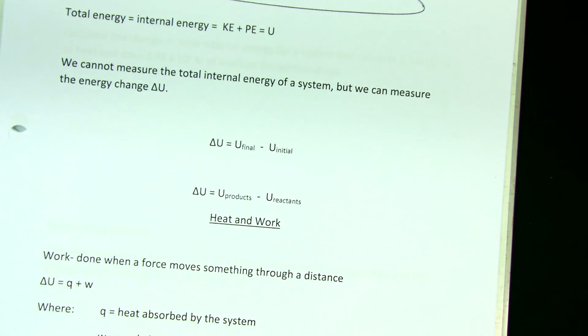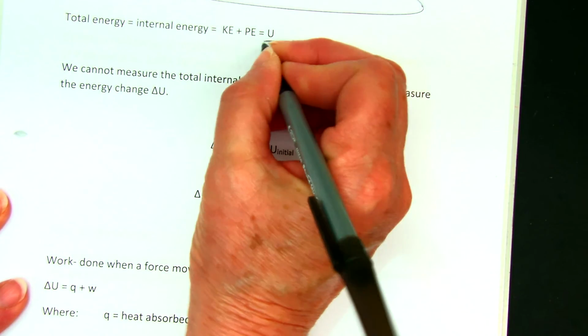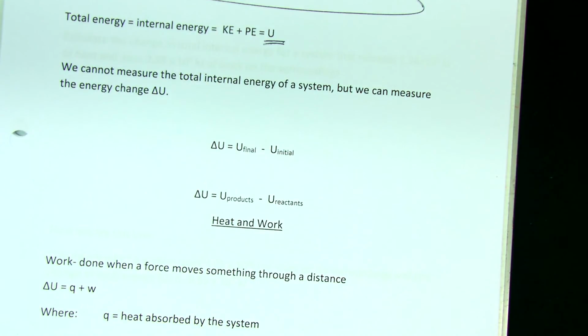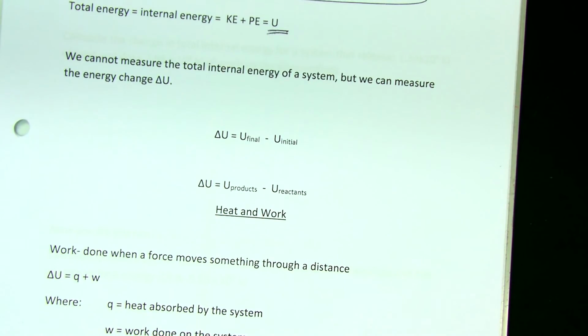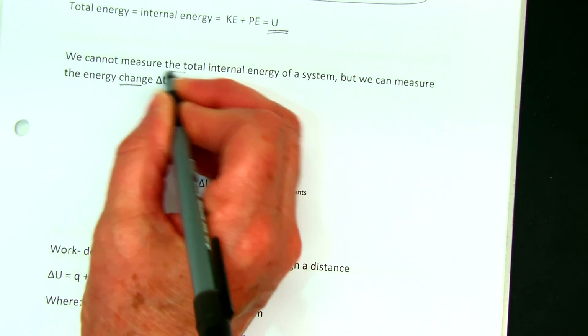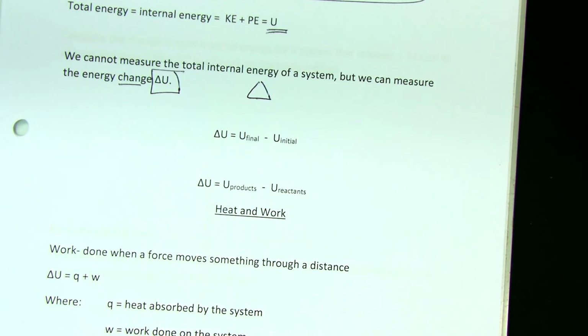So when we talk about these functions, we talk about energy as a state function. And the total energy is defined as the letter uppercase U. It's the internal energy, and that comes from the kinetic energy, the energy of motion, and the potential energy, which is stored energy, of which chemical energy is one type. And we can't measure the total energy because it takes energy or causes an energy change to make energy. So we focus on measuring energy changes, delta U, because the Greek letter delta means change.